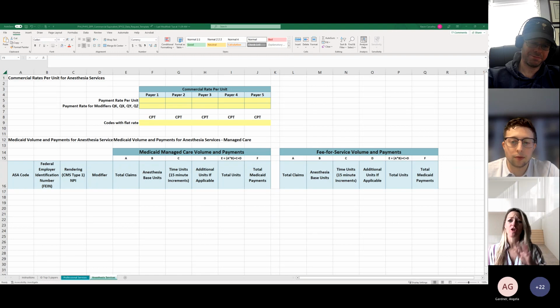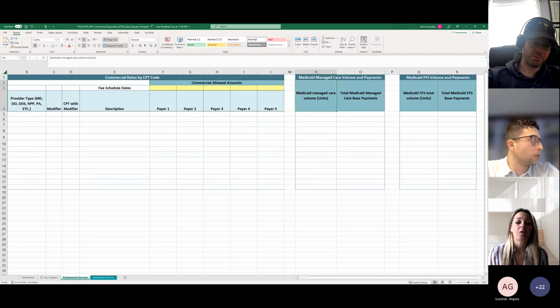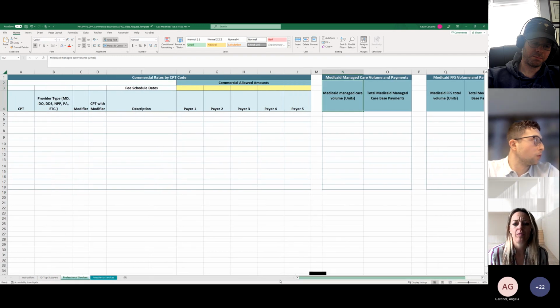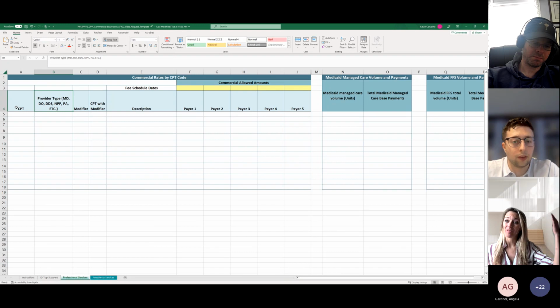And for everyone on the call, there's no need. There are certain fields, and we'll walk back through that. As Kevin said, we'll walk through the data request again. There are some fields that we don't need you to fill out at all. Kevin, if you want to jump to the professional tab really quick, and scroll over to the first column. Thank you, Kevin. Okay, so CPT, we absolutely need that one. Provider type, we don't need that. And for your reference, you guys know this, if you pull data and separate it out by provider type, you're going to have the same code listed 100 times, all aggregated by the different provider types.